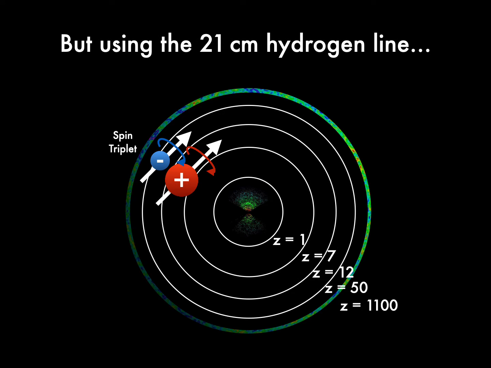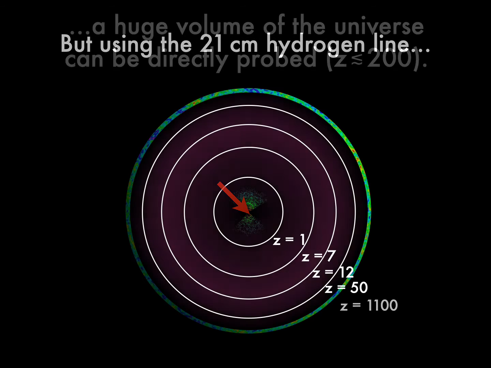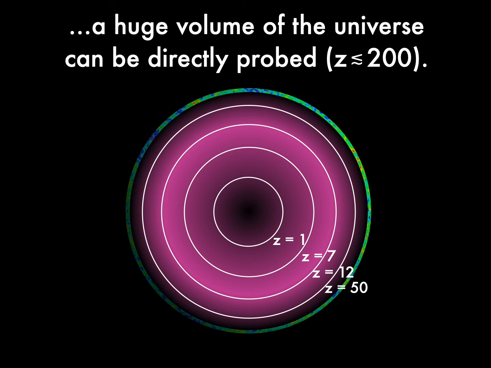So with the 21 centimeter line of neutral hydrogen, which is the transition from the spin triplet to the spin singlet state, you get an emission of a 21 centimeter photon, which then comes to us redshifted by, say, a factor of 10. And using that redshift, if you know that a photon came from the early universe from hydrogen, then you could figure out exactly how long ago it came from. So you can use that to do tomographic measurements of, in principle, almost the entire volume of the observable universe.